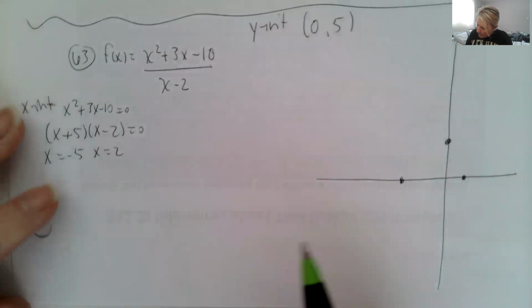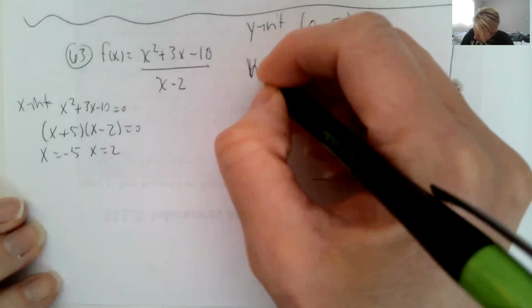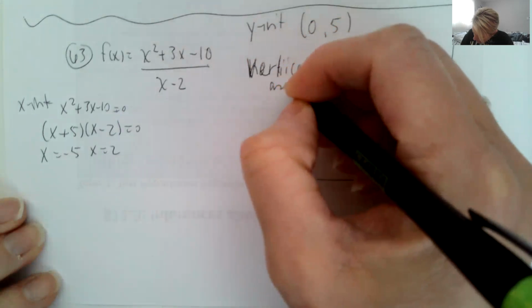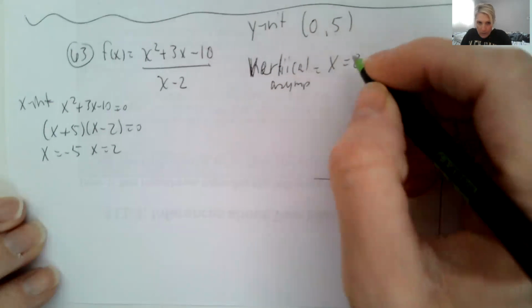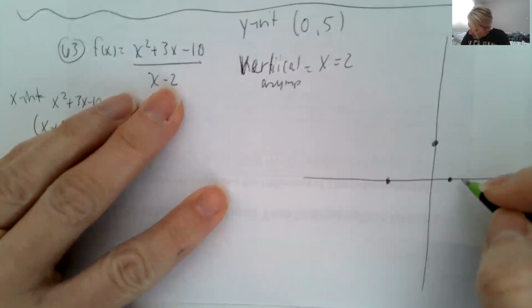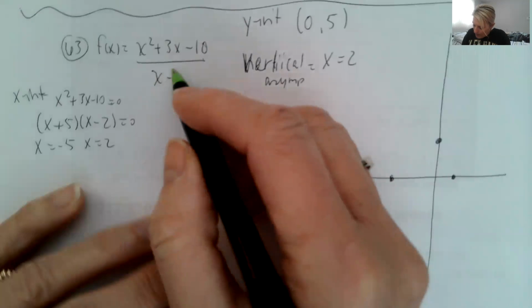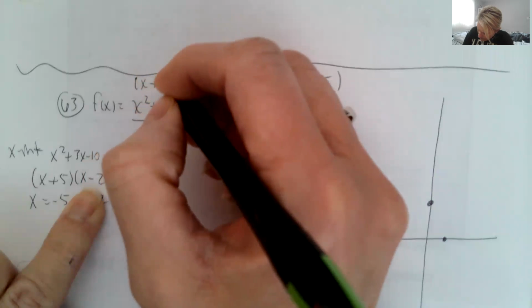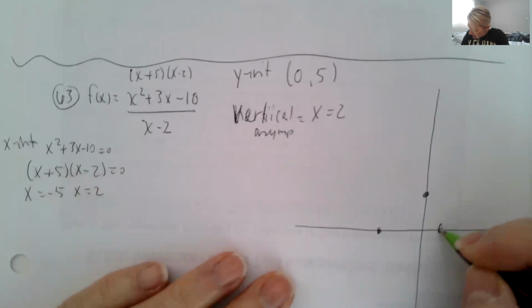Okay, and then we have a vertical asymptote at x equal to 2, where the denominator equals 0. So x equal to 2. Oh, geez. So that means, yep, these two factors cancel because this factored into x plus 5 and x minus 2. So at x equal to 2, there's a hole. This is kind of an asymptote there.